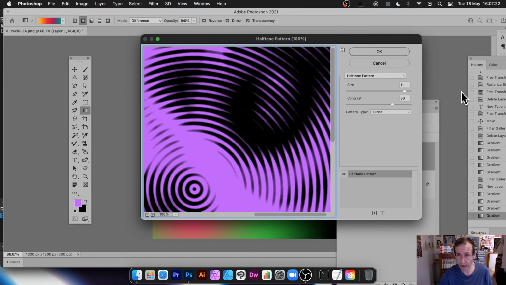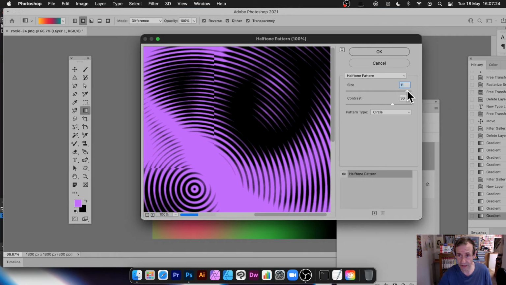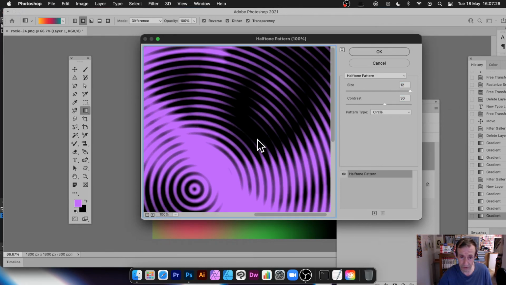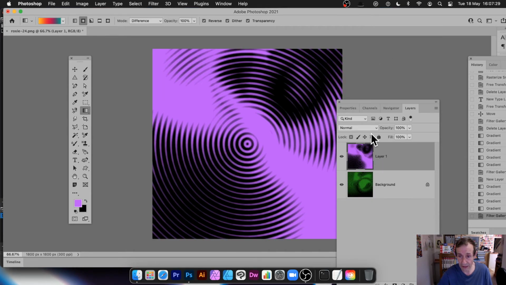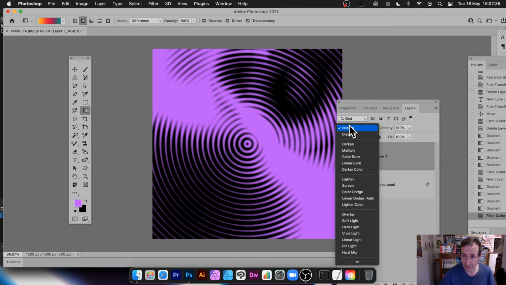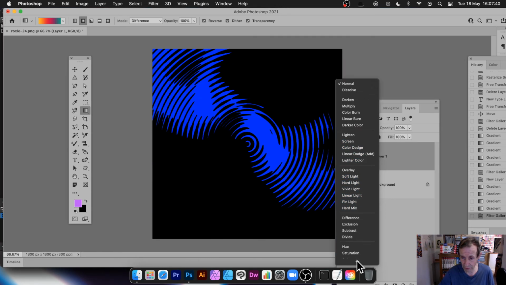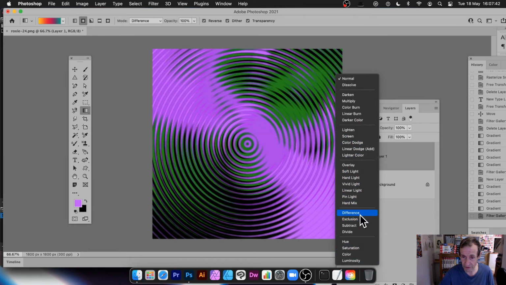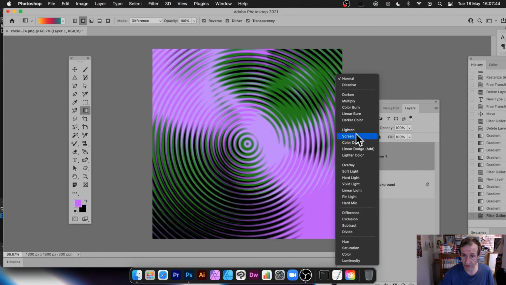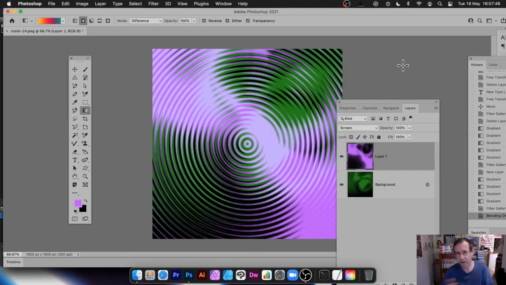And again, I've got the Filter Gallery there, and I can change the settings. Don't have to, but I can go with different settings. Click OK. And now, of course, what I've got is these two layers, and both have got circles. One's green, obviously, and one's purple. Again, up here to the blending, and you can go through blending. So you can run through quickly, like difference, great, or exclusion, lighten, or screen, and you can see a variety of different colourful designs using that, not just a basic standard one. You can end up with a nice colour mix like that.